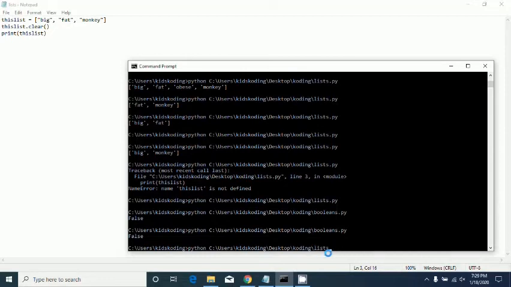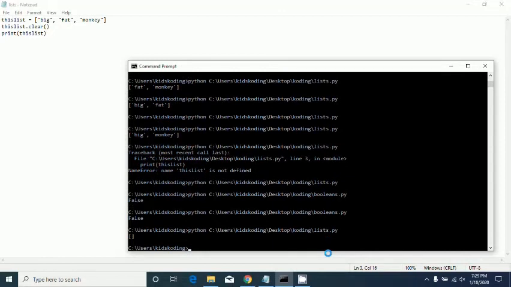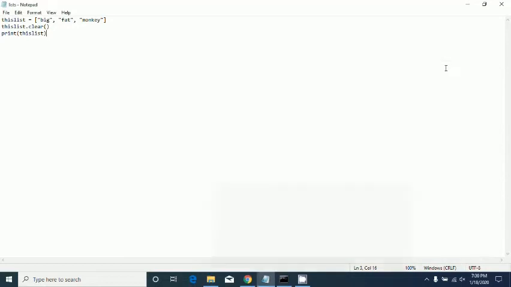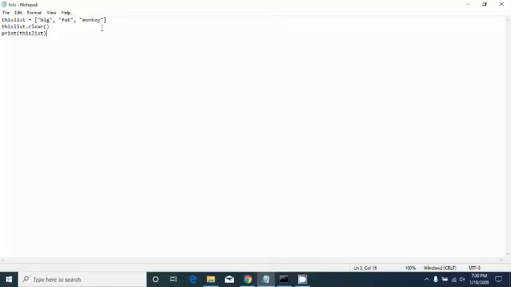Change it. And as you see, it has successfully cleared the whole list, and it'll just give it out as brackets. So that's it for removing lists. Now we're going to talk about how to copy lists.